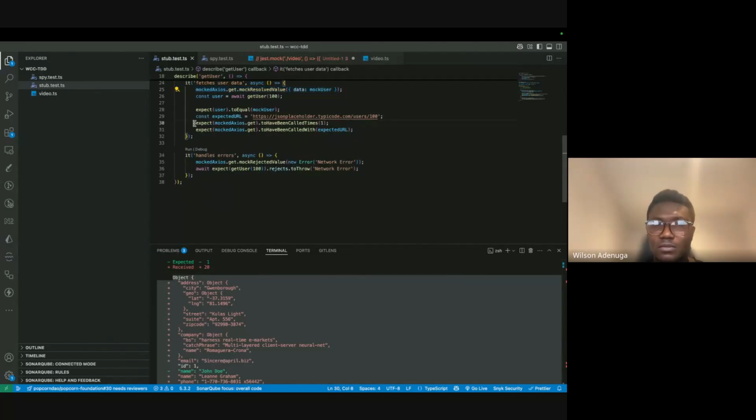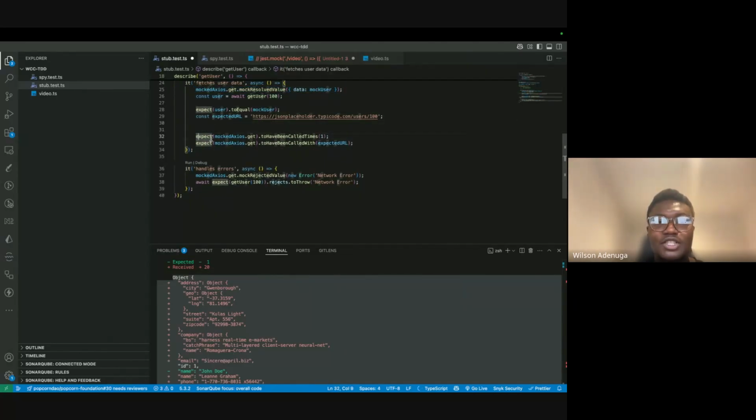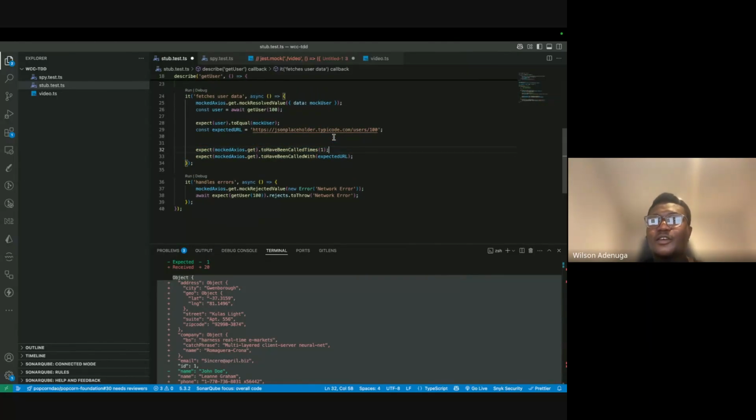So once you now start checking that, oh, what I mocked, right, which is Axios.get, should be called, has been called times one. How many times has the API been called? That means you're sure that you called it once and it's been called once, not twice or three times or whatever. You have to check how many times. These are the different assertions that you can do, right?